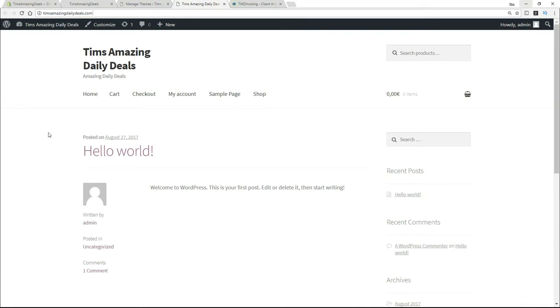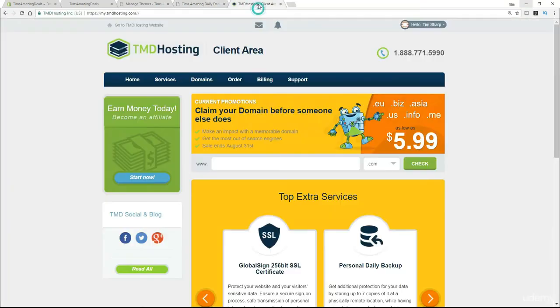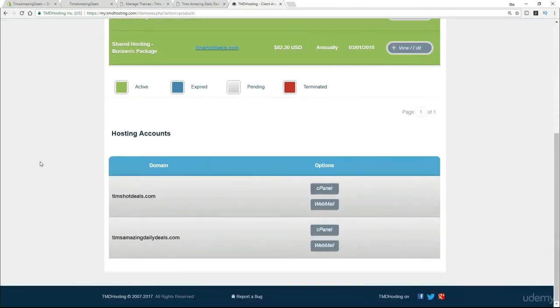And in fact, the good news is it's the same story with email. If I go over to my TMD hosting area now, you'll see what I mean. So if I nip over here I am on the client area, and I go down to services, and I scroll down towards the bottom of the page to where your domain is, you'll see there's a webmail button here. Now I'm not going to use this opportunity to show you how to set up webmail. That's not what this lecture is about. But just know that you have webmail or email already set up. You can set up any number of email addresses you want. It's all included in your package. There is nothing more to do.